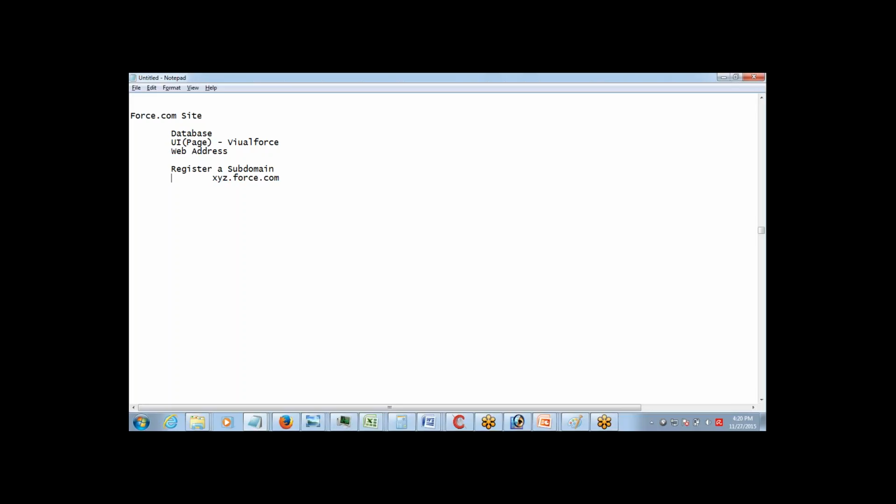Salesforce allows you to register this subdomain in your company's name. Then this entire thing will become your site's address, for example abcdlimited.force.com. So you can register your subdomain free of cost. You don't even have to pay anything to anyone, and you can use it.